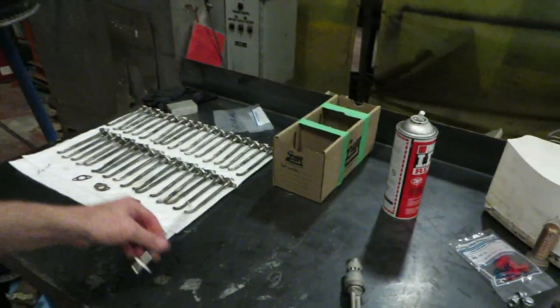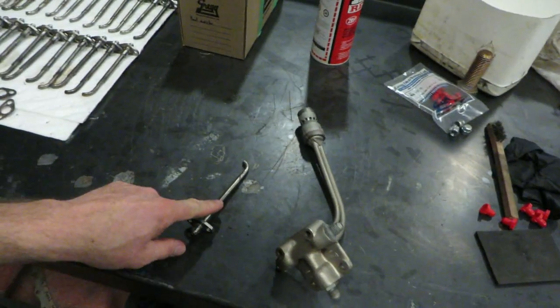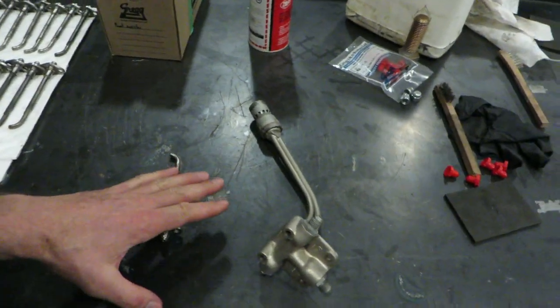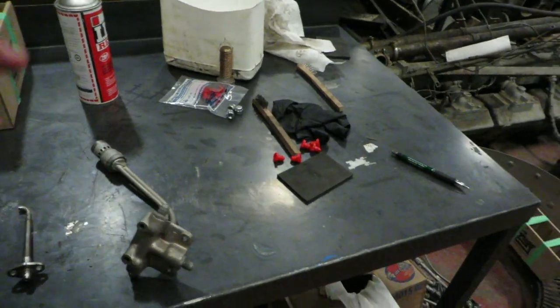There's always another way of doing things, and here is an example — six nozzles versus 36. Both the Orenda type 14 and the J65 make about the same power: the Orenda type 14 makes 7,200 pounds of thrust, and the J65 makes about 8,000. They're quite comparable in power level, yet the fuel systems are very different between these two engines.